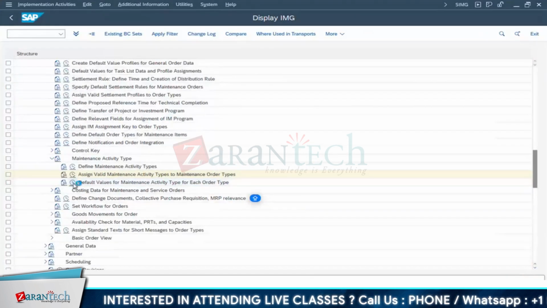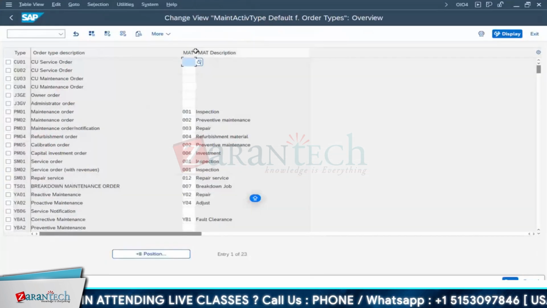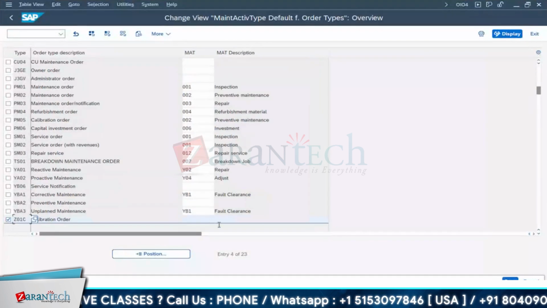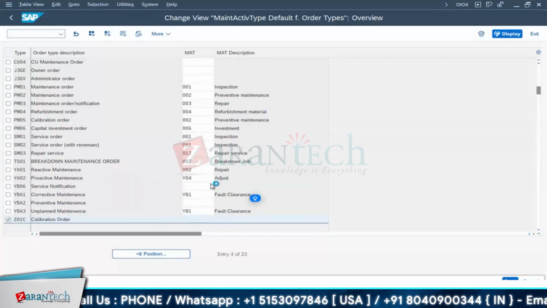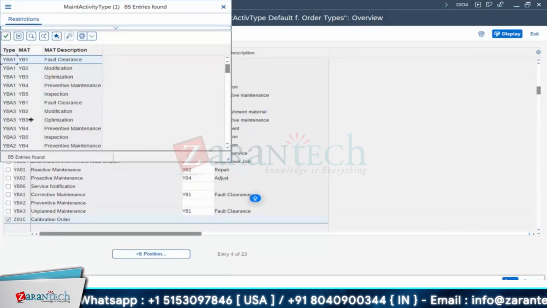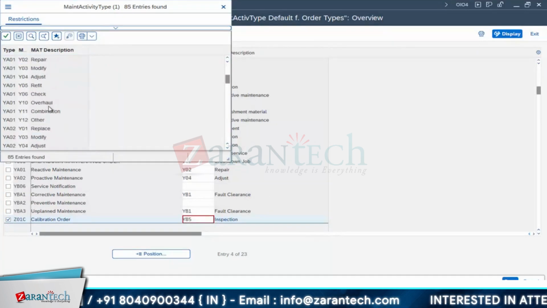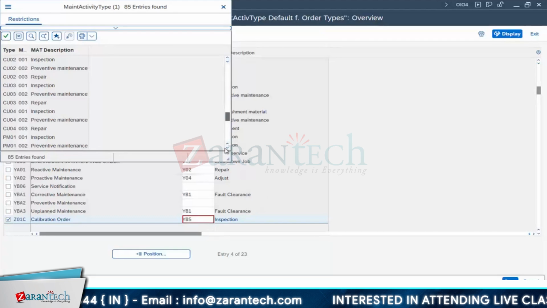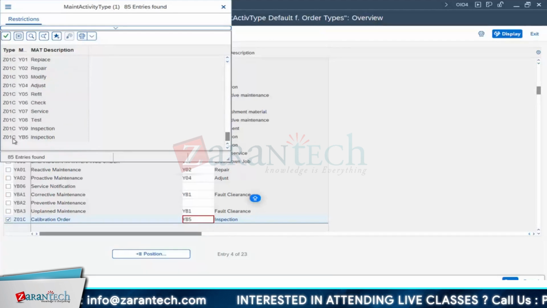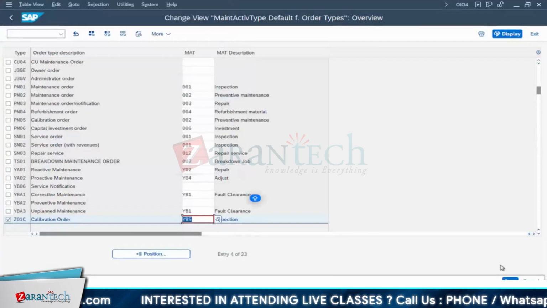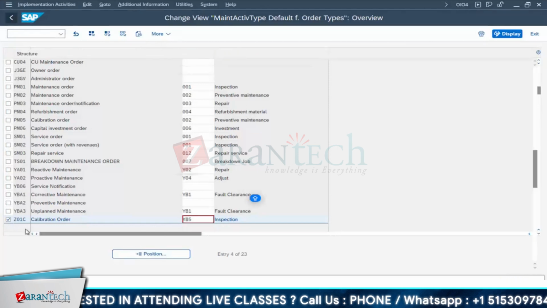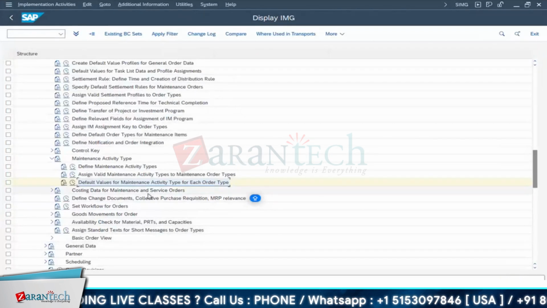Go for one default. When you create an order, one default should be there. Select this. Okay, you can go over here. Select one default. Default is, in our case, inspection. I guess this is not there. Something else we selected. Oh, sorry, order type we selected wrong. Here I'll go for our order type we have to select. Yeah, now it will consider data saved. For Z01C, default type is your inspection.